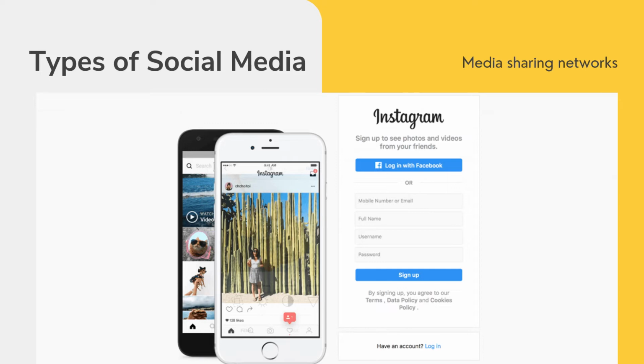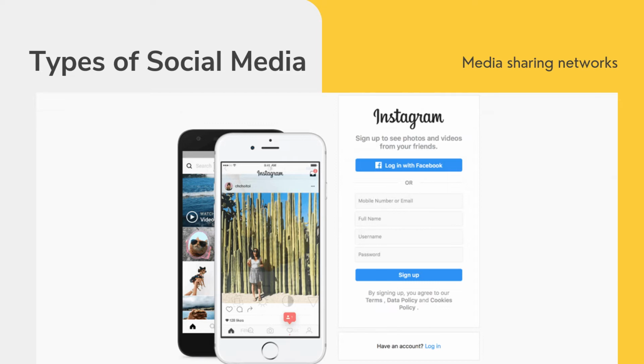So while Facebook and Twitter enable you to post photos, they are not considered media sharing networks because media sharing networks focus solely on sharing visuals, not posts, not polls. Okay, so talagang focus lang sila to sharing visuals, media, like video and pictures.